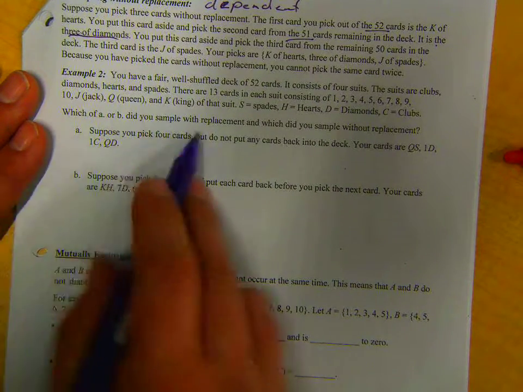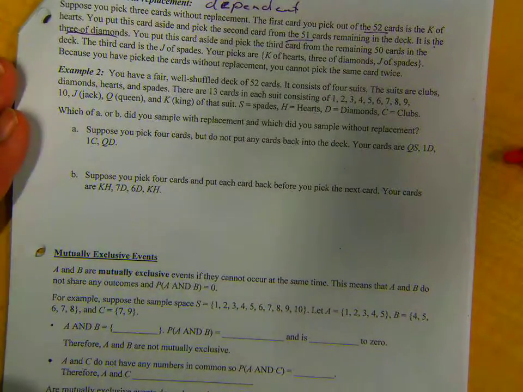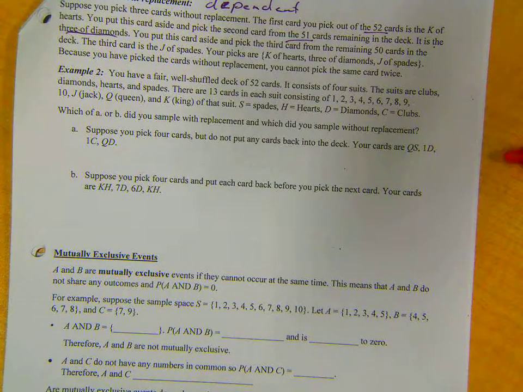All right, where was I? I don't know why I'm going that far down. All right, so let's talk about the next example. So you have a fair, well-shuffled deck of. Oh wait, I was supposed to take a break, wasn't I? Yeah, that could be nice. Let's take a break. Why don't you read over this example, try and figure out this example while you're taking a break. Like a break or like a break to read that thing? Sure.